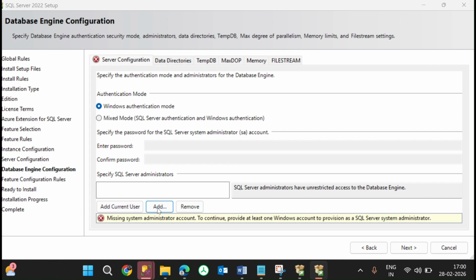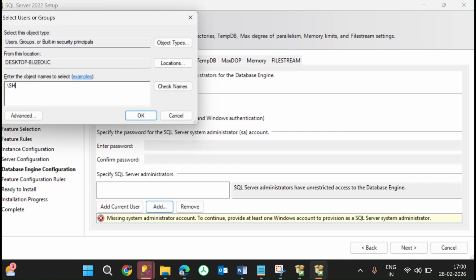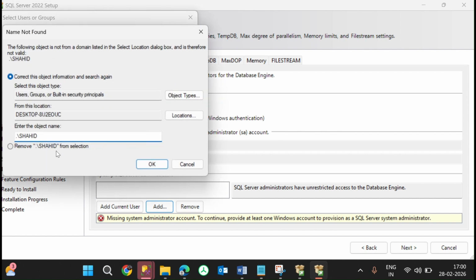We have to add a user here. We'll be adding Shahid. Check names, it will take my desktop laptop name. I'll be clicking OK.